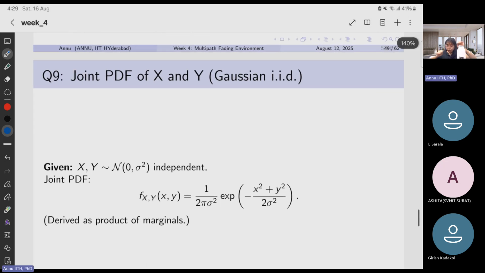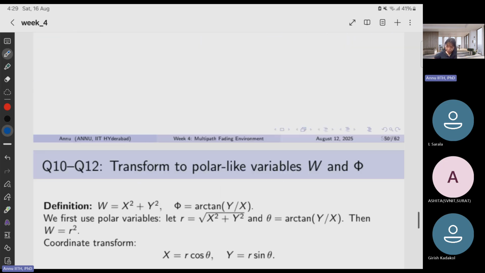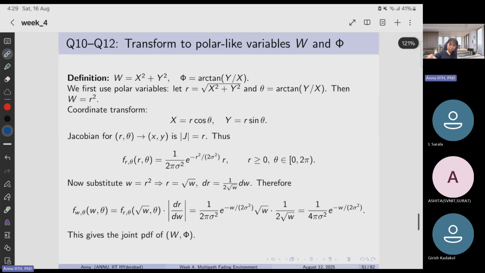Yeah. Joint PDF of x and y. If x and y are Gaussian in nature, how do we calculate it? The derivation is there. I kept a derivation for you so that you will understand why derivation is important, and you should derive it by yourself. The same analogy you have to convert to Jacobian format. If you want to convert one transformation to another transformation, in that case you have to multiply by the mod of the Jacobian matrix.